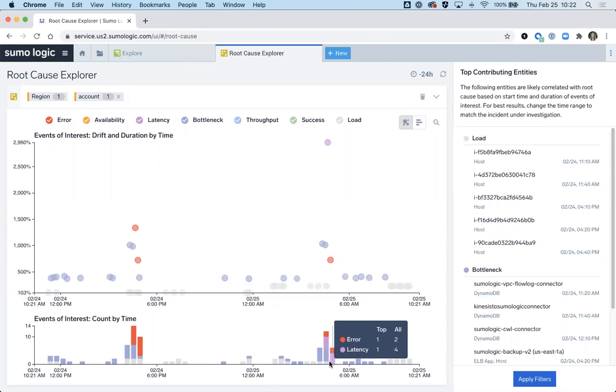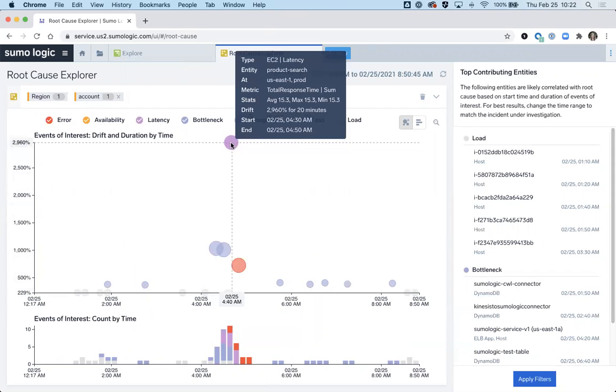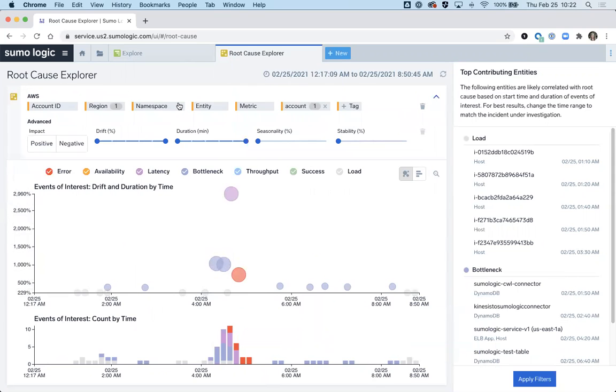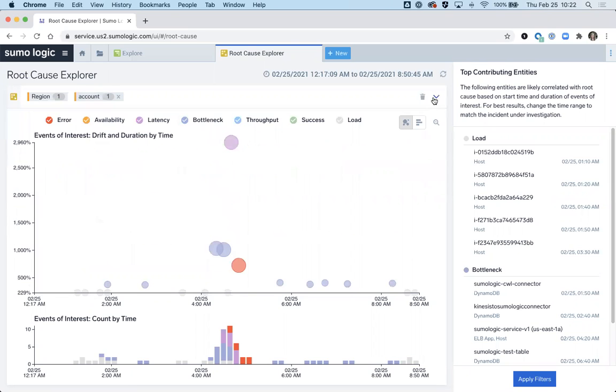So I know my event happened around 5 o'clock. So I'm going to zoom into this time range. And so now you can see I have a few things happening here, and I can, if I wanted to understand what services were involved, here I can get a look at, see there's 14 host anomalies, 8 were associated with DynamoDB, EC2 is involved here potentially. I also have these ELB errors that I know about. These are the ones that first alerted me to the problem. And so let's go ahead and find those on the graph here.